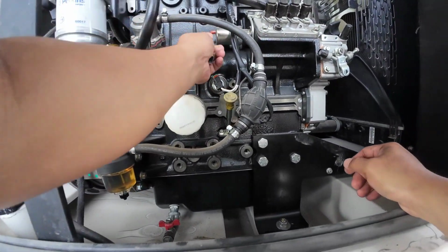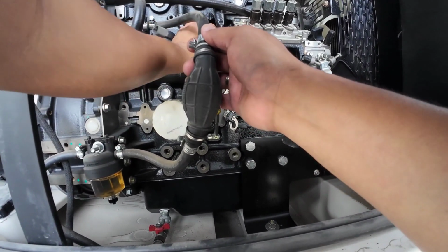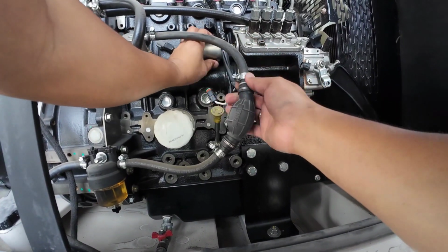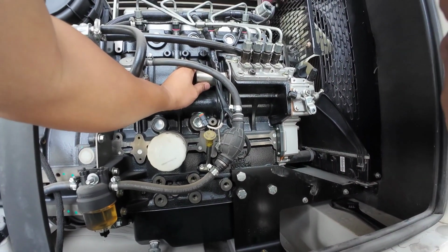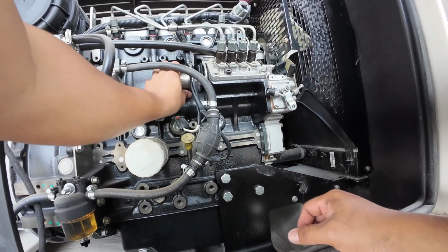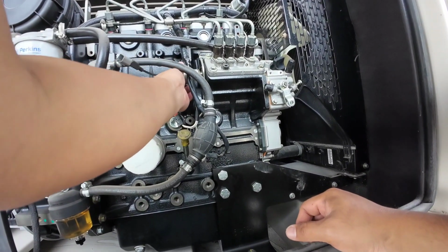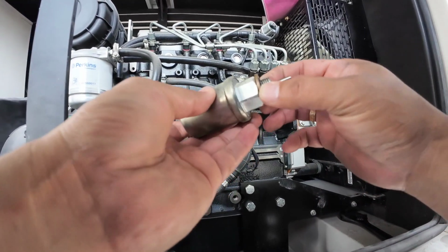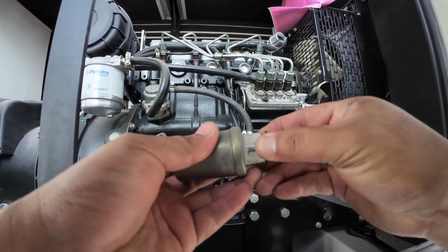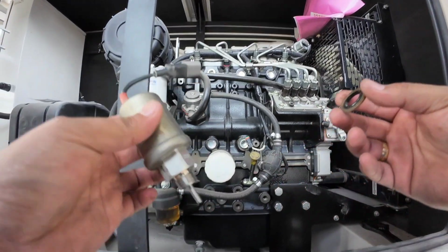So now we can rotate it from our side. Let's rotate it counterclockwise to release the stop solenoid. This is the stop solenoid for our 400 series. So we just remove the gasket for this so we can put it in the other one. Okay.